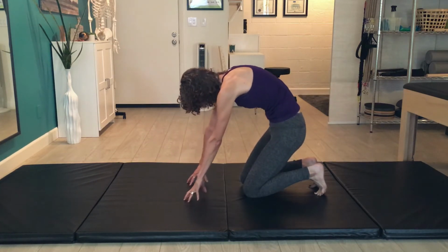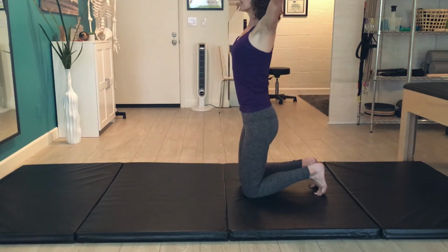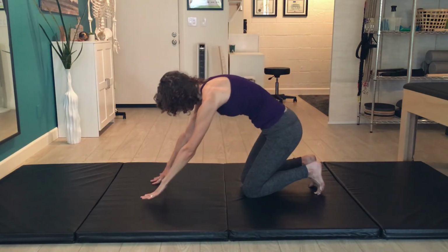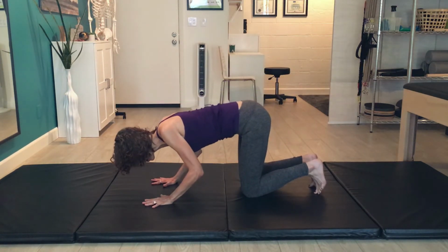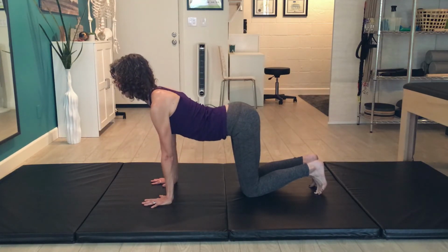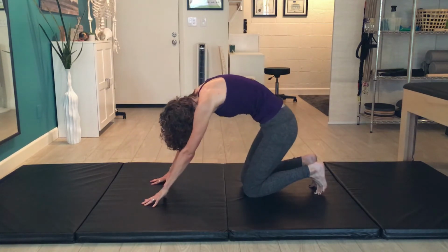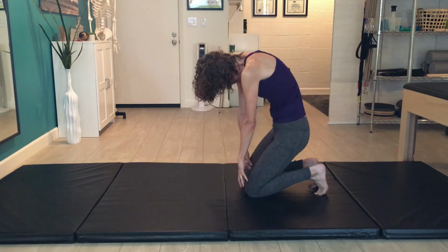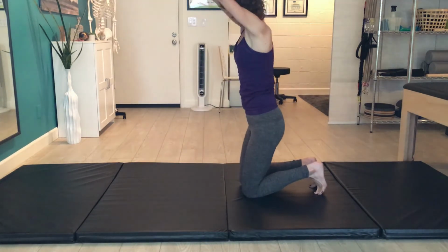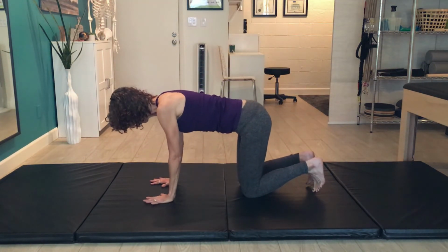So arch the hands, curl the body, come back up tall, circle the arms back around, dive forward with control, hands come flat on the mat, bend at the elbows, come into a nice arch, lift the head, drop your head back down, curl your spine, come all the way back up into tall kneeling, circle around again, hands are coming back down to the mat for the last time here.